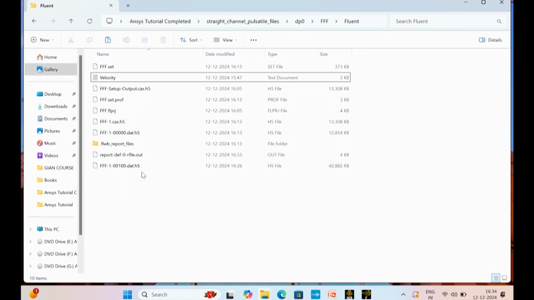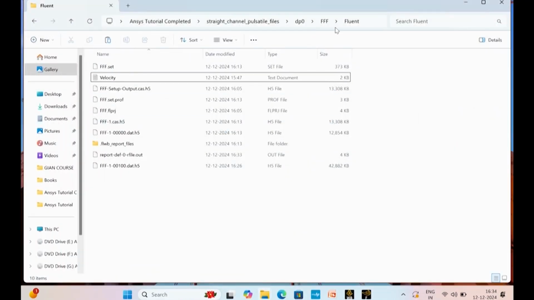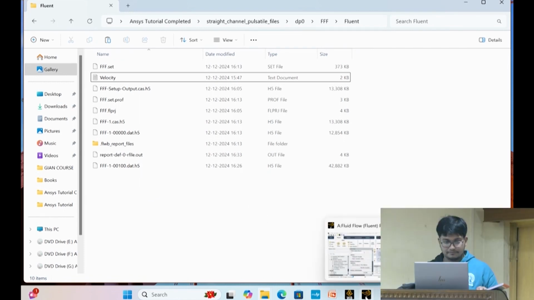So at least let it save the 200th one, then I can show you how to post process. One more time step it needs to save. Why is the data saving? So your data is saving in the same file where you have kept your .txt file, in the same folder where you have kept your .txt file. Data is saved.